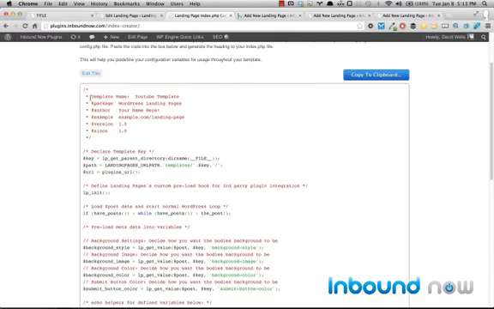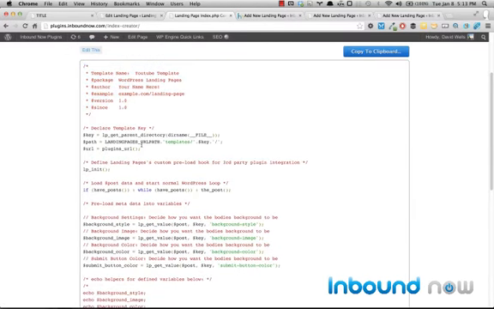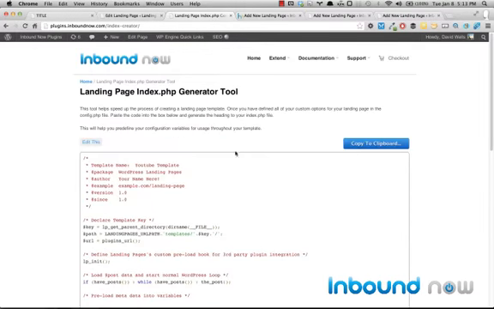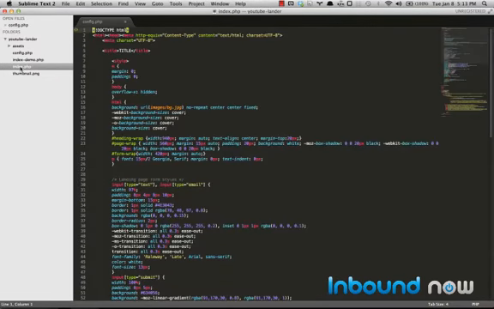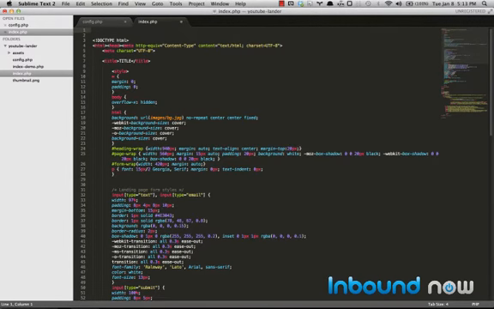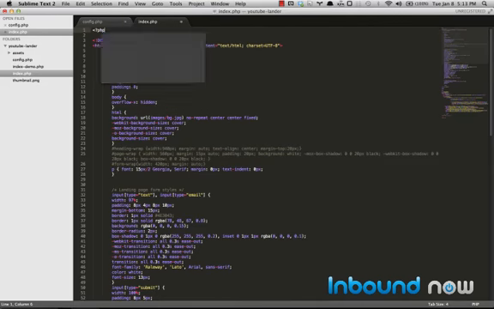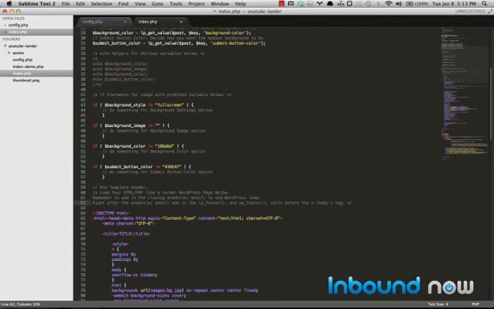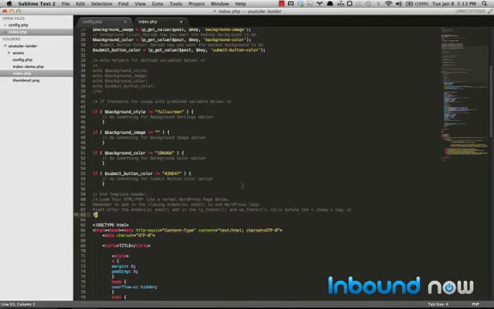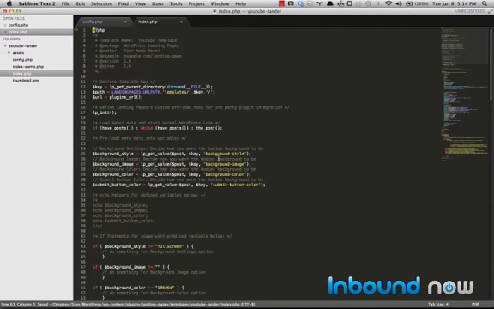What it's going to do is generate the header for you. And what the header is doing is a number of things, and we'll go through those once I copy this code and paste it into my template. So let's go into your index.php file, and above the start of the HTML, we're just going to start a PHP tag and paste in our copied code and close that PHP tag. Cool. I'm going to save this.